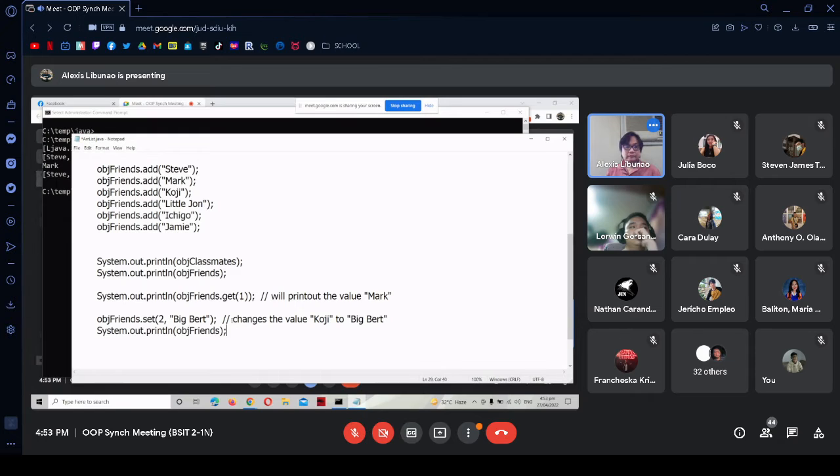What else? Let's say, for example, this one doesn't belong to the group. We want to remove it. So what we will do is, of course, remove. It's either you specify the name itself or specify the index, which is a number.